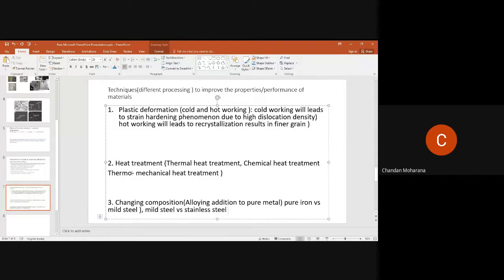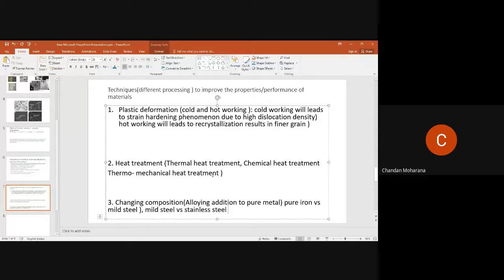So finally, the interesting part is heat treatment. There is another technique of processing called heat treatment. Heat treatment may be thermal heat treatment, where it involves only high temperature, heat, nothing else. Chemical heat treatment involves two things: high temperature as well as some chemicals required. And there is thermomechanical heat treatment. Can anybody guess? The name is the same. Heat plus mechanical work. Very good. High temperature plus mechanical working is needed. So heat treatment may be classified as thermal, chemical, and thermomechanical heat treatment.